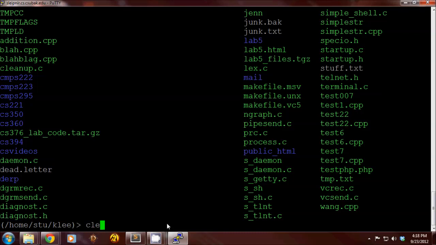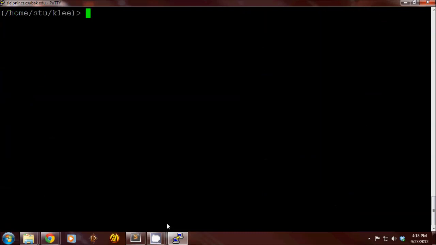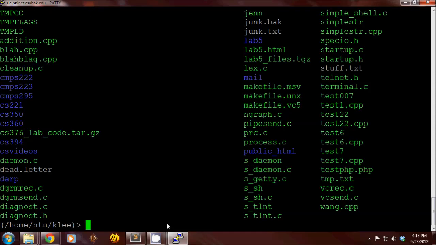Alright, so now we need to go over some other things. We want to be able to copy files, and we're going to use the copy command, which is cp. We already have a file called stuff.txt, and we want to copy that. This is also a way we can rename or make a backup.